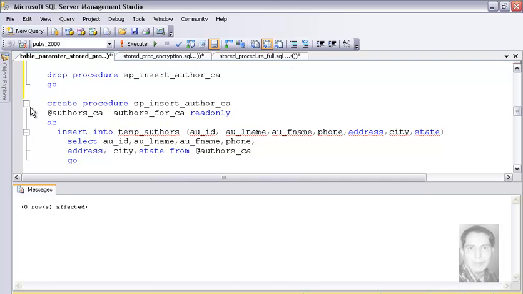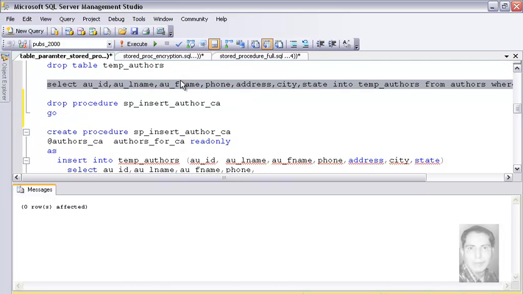It is always passed as READONLY. The procedure does an insert into temp author, select star from @tableCA. This table type variable is where the data is being inserted into the temporary table from, which is very similar to the table I created with 0 equals 1.